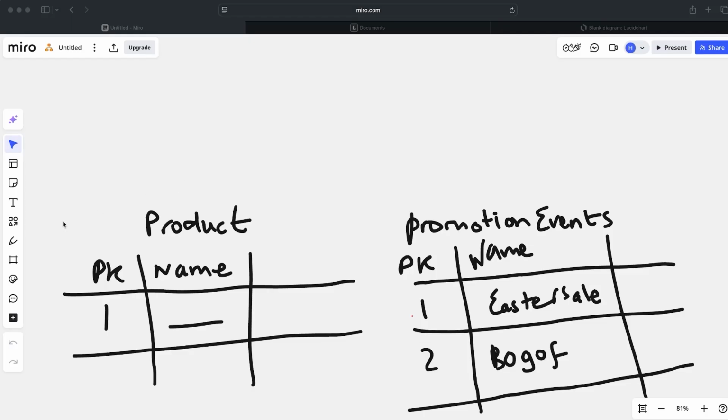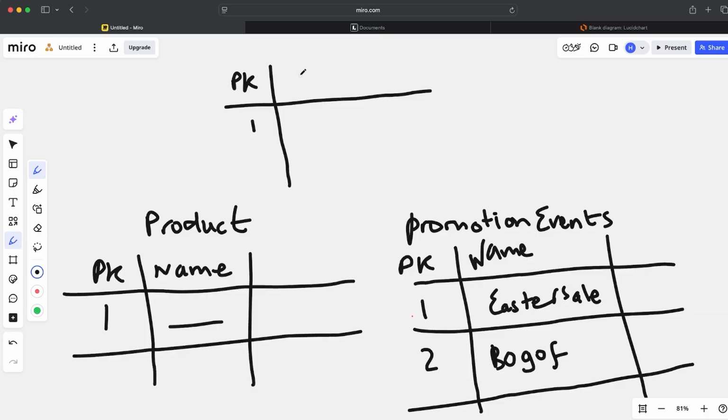So in order to model the related data with our link table, we can create an optional primary key in this new link table, and then we define the product. So the product foreign key, and then we need to define the promotion foreign key.